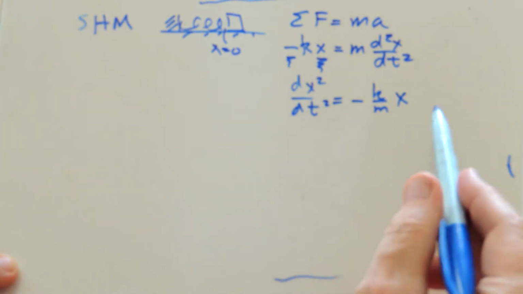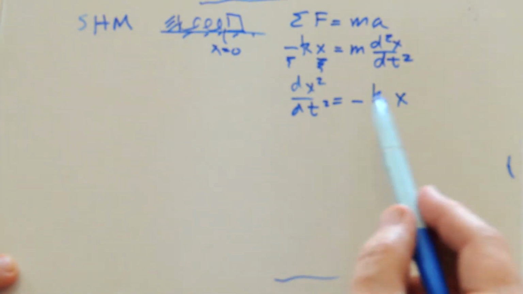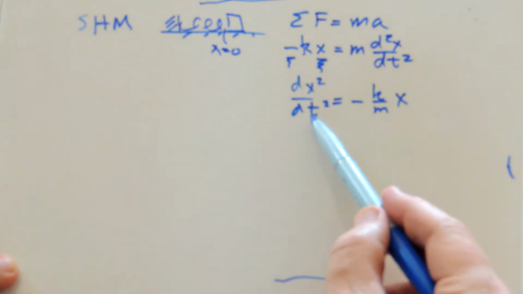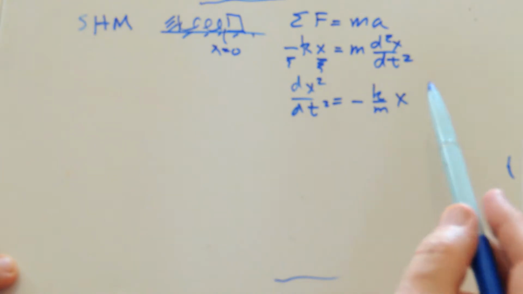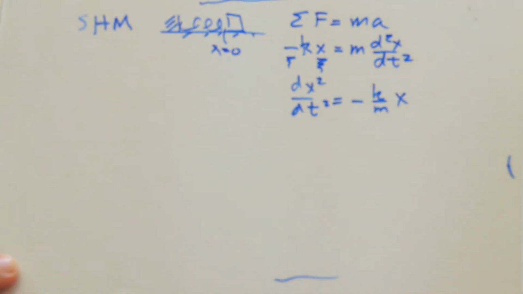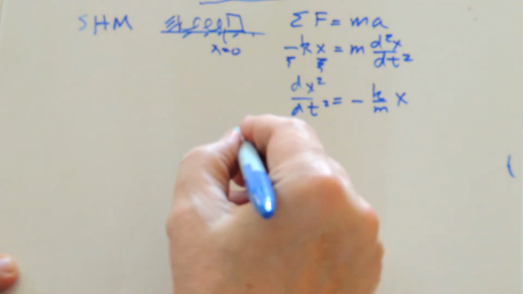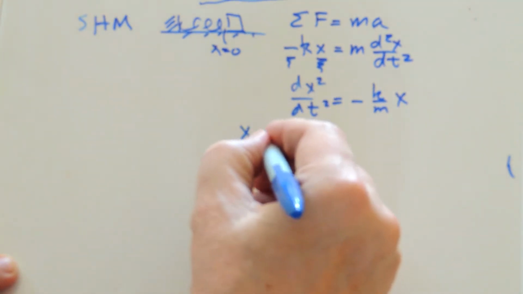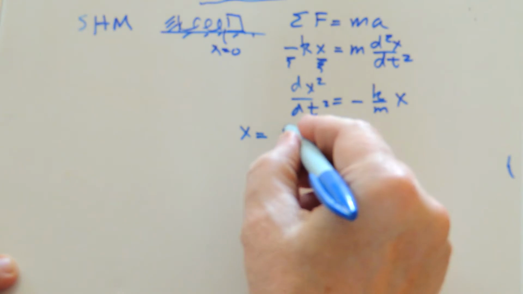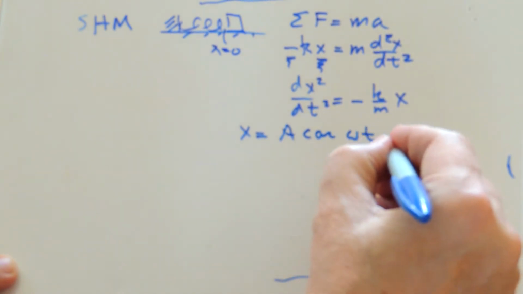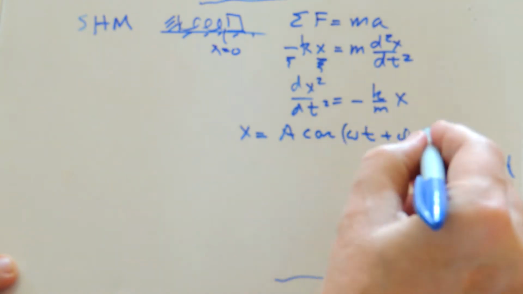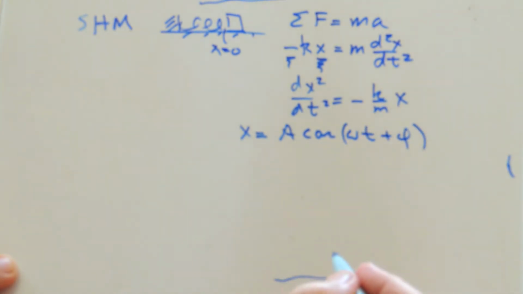And that led us to ask the $64 question, gee, what is it we differentiate twice and get the same function back again? And concluded that it was a linear combination of sines and cosines, and we chose for convenience sake to write that as x is equal to some amplitude times a cosine function of omega t, perhaps with the addition of a phase angle.